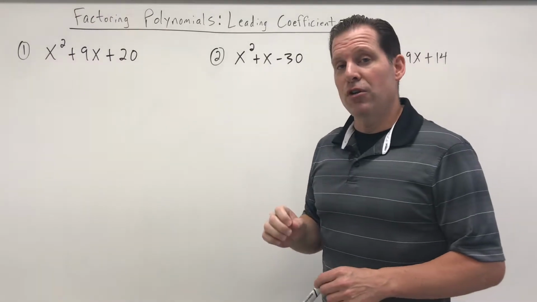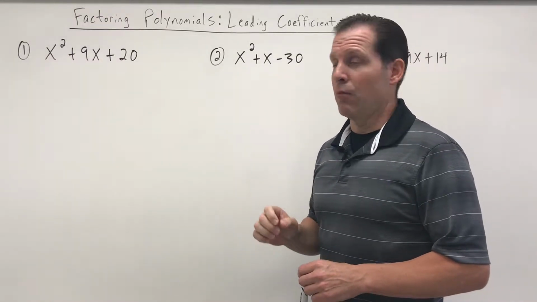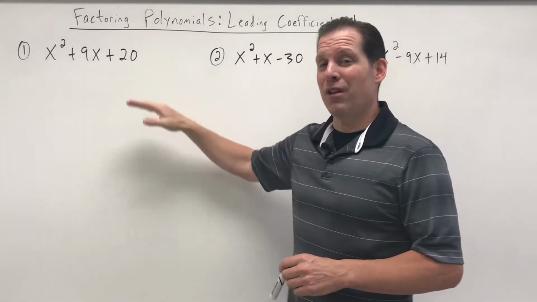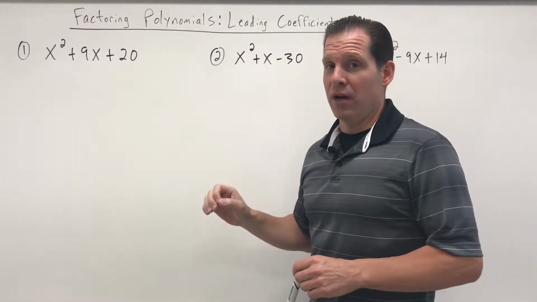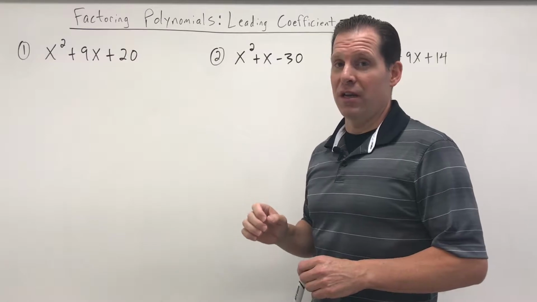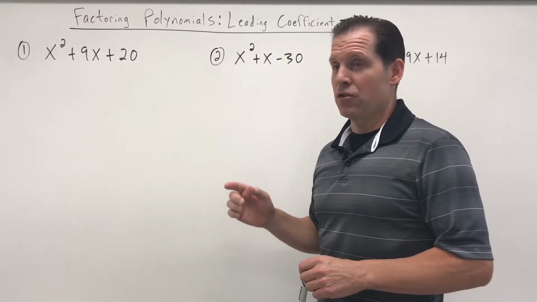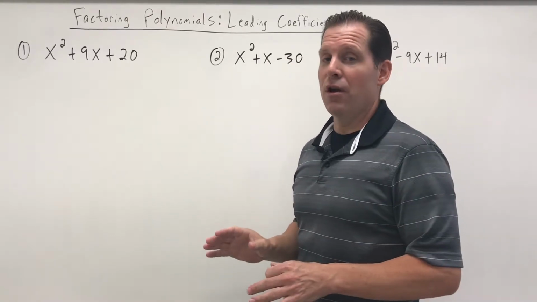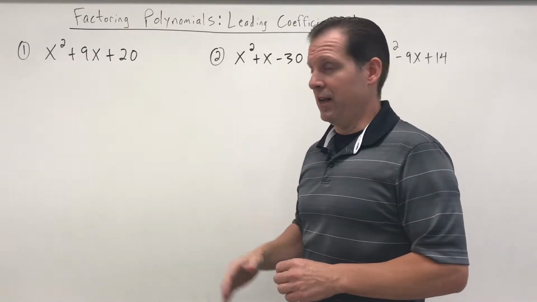The technique that we're going to use is factoring by grouping. Now I'm also going to show you, because the leading coefficient is 1, we technically don't have to go through that whole process. But I want to show you the technique because you're going to need it in later lessons. I will point that out when we get to it, how you can just use the factors to get your answer. But I want to go through the complete technique.